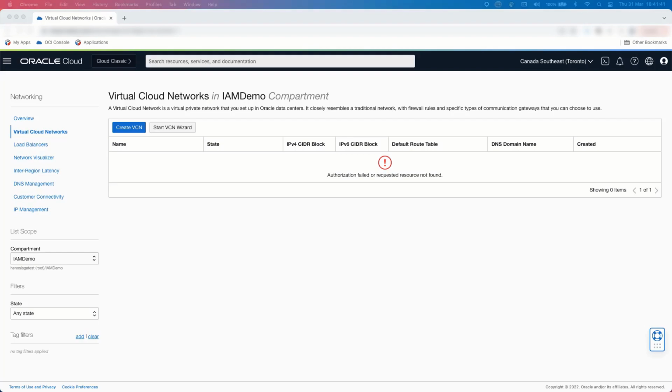There is one exception. The default domain administrators are the super admin and they can manage all resources in OCI, including domains. We recommend not to use the default domain administrator for day-to-day activities. Rather, create additional administrators with permission to manage specific resources within OCI. Therefore, we'll create a network admin group and write a policy for that group to manage network.